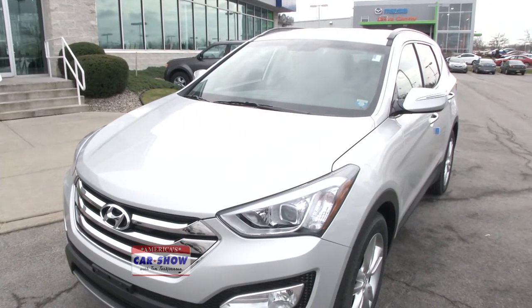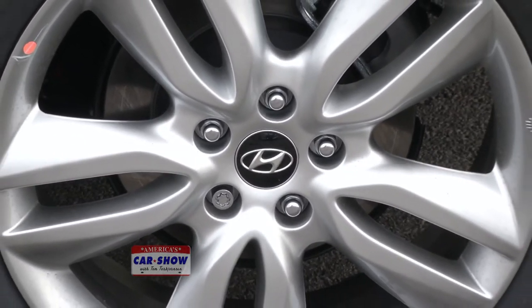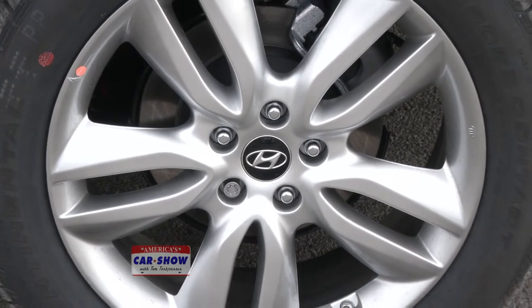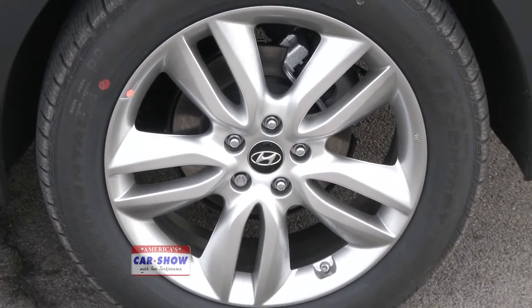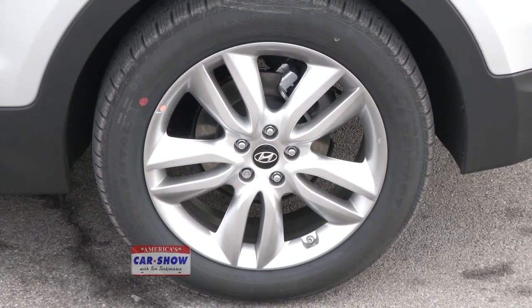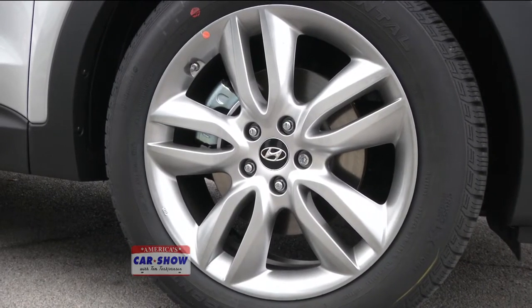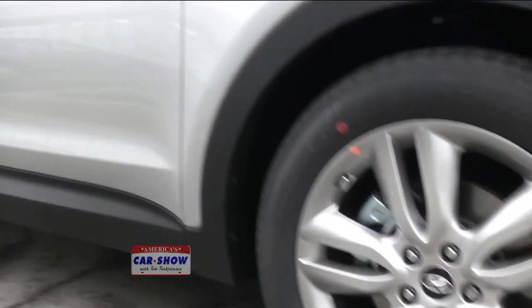I love the way the lines swoop downward. Absolutely — the fluidic sculpture design gives it the presence of motion even while standing still. Looking at the wheels, we're looking at some nice chrome wheels that look like they might resist corrosion pretty well. This is the turbocharged vehicle, so you get a 19-inch alloy wheel with it.